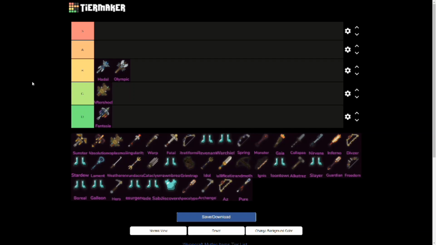Anyway, let's go into A tier. I think we all know what A tier is. Sunstar and Toxo.